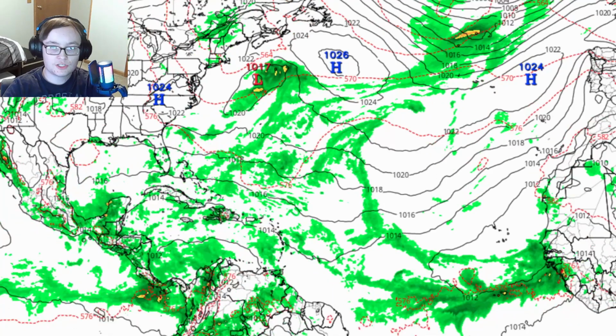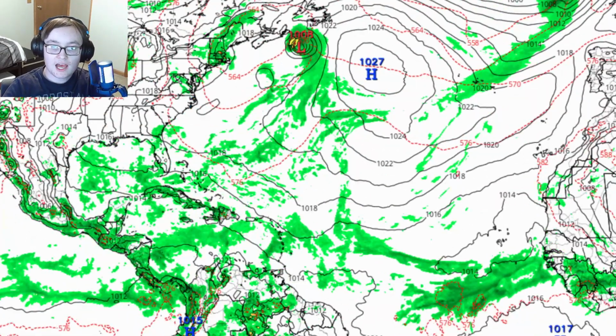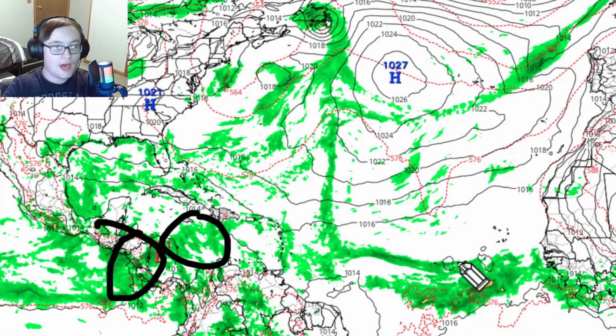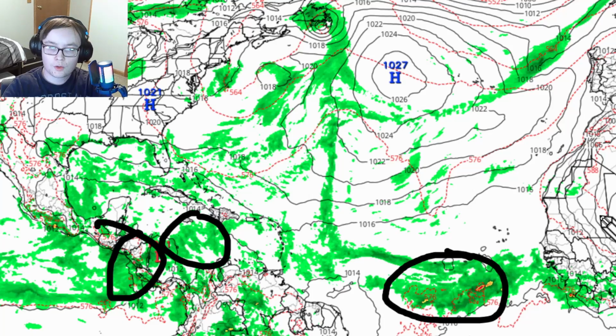A couple areas of interest on the GFS model run here. It actually doubles the system. So it has this as two different tropical waves out here. We have another system here, the one we're watching right now off the main development region off of Africa. And then it has a fourth one that will progress in the model run, currently over Central Africa, and that moves into the main development region. And we'll go ahead and progress this forward.